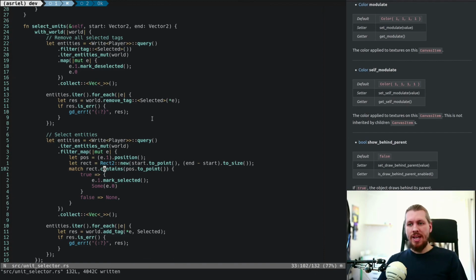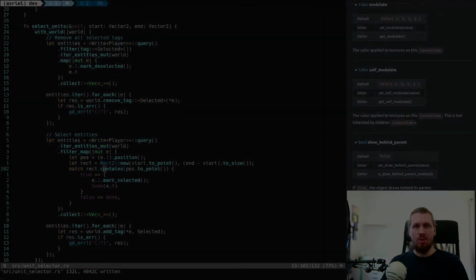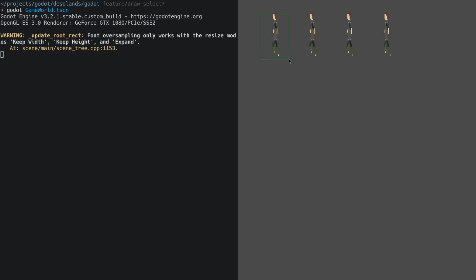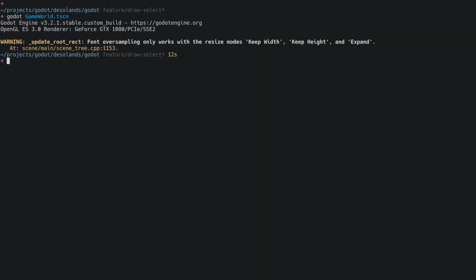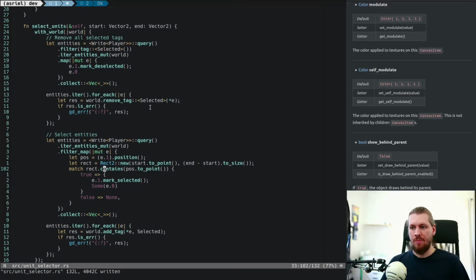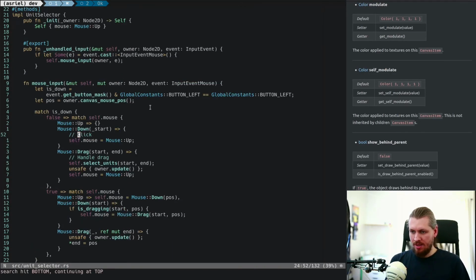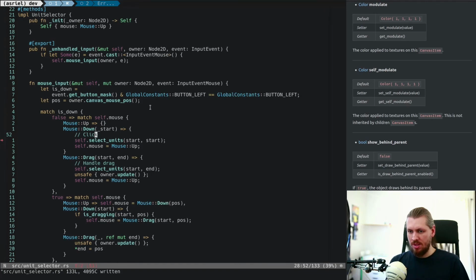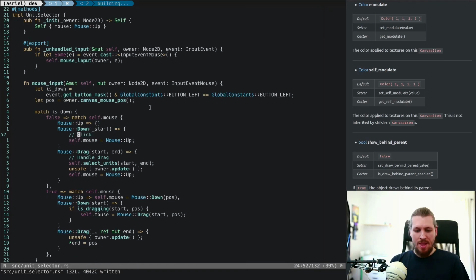Okay, right. So next thing, let's go and look at this in Godot. And if we select this guy, he's selected. Now he's deselected, so we should be able to select 2. Okay, all right, clicking should probably deselect as well. Let's go and fix that too. So where's our click? So we need to select units, and then let's do start and start. Okay, this is a bit stupid because that's not going to work. You know what? We're not going to do that now. We're gonna fix it.